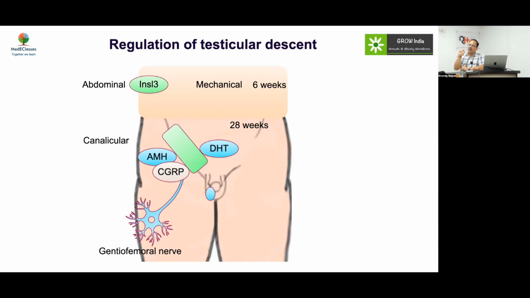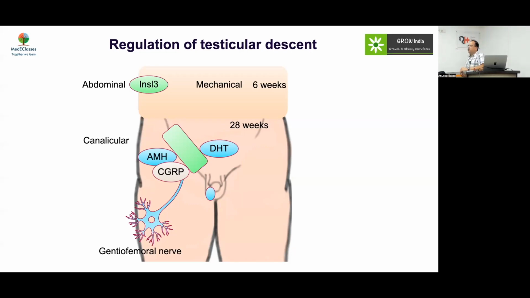So even though AMH's major role is in the migration from the inguinal region, you will not even have an abdominal descent because of that. That is why many individuals who have a uterine development or a double system do have an undescended testis.